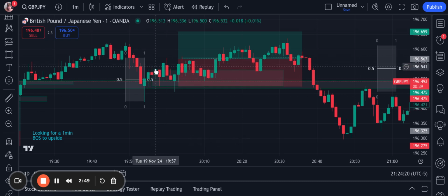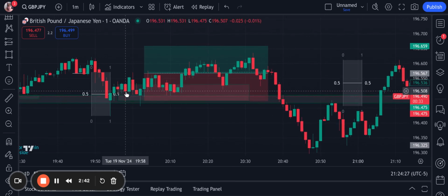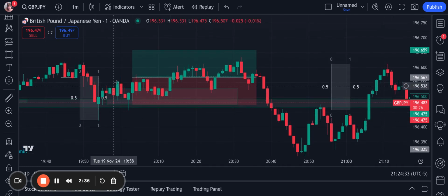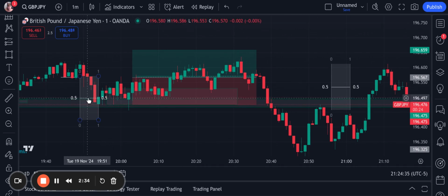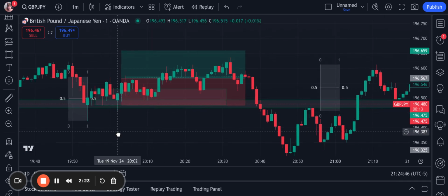So the move down that caused the orders to get filled was this move down. I waited for price to re-enter into this order block and show bullish pressure coming out of it. Also, there was a swing low to a swing high here. This was the equilibrium line. Price entered into the equilibrium line right here and showed bullish pressure coming out of it, but I didn't enter based off of that.